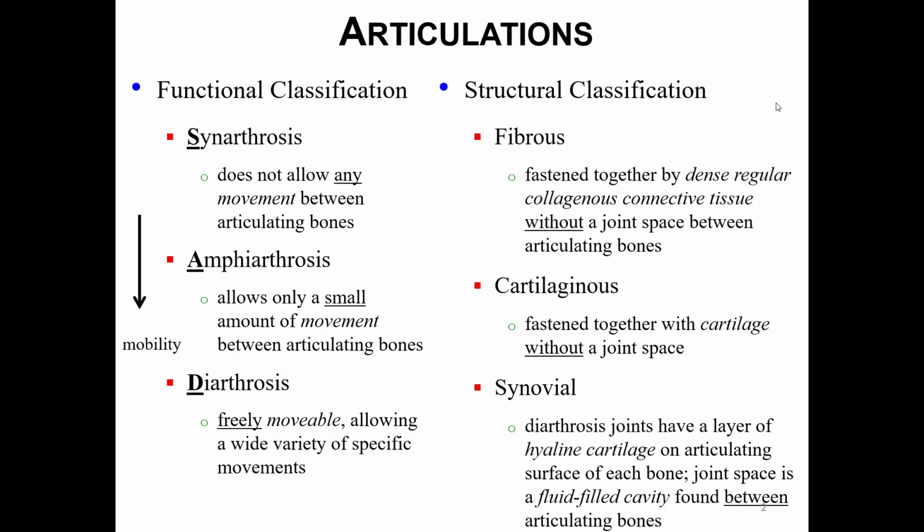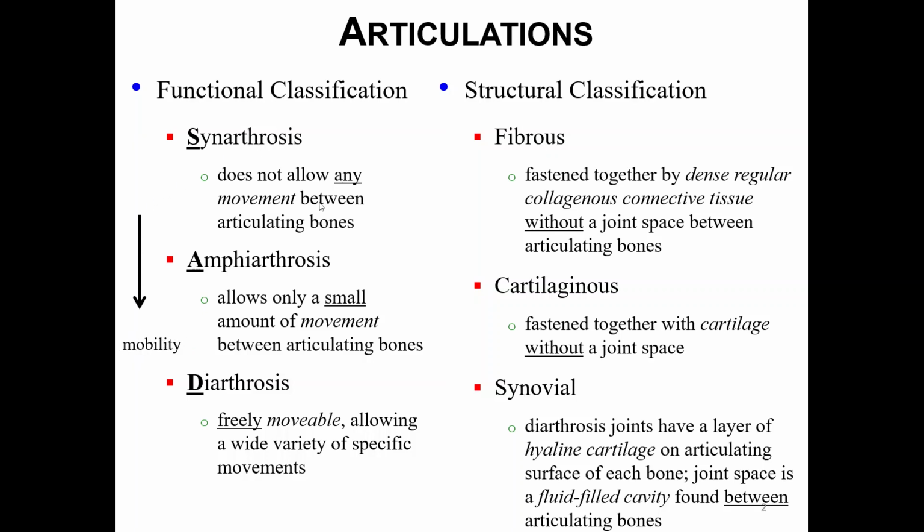In this recording, we're going to discuss an introduction to articulations. We have two ways to classify articulations, also known as your joints. We can classify them based on their function or their structure. So for functional classifications, we have synarthrosis, amphiarthrosis, and diarthrosis. As we go from one to the next, we increase in mobility.